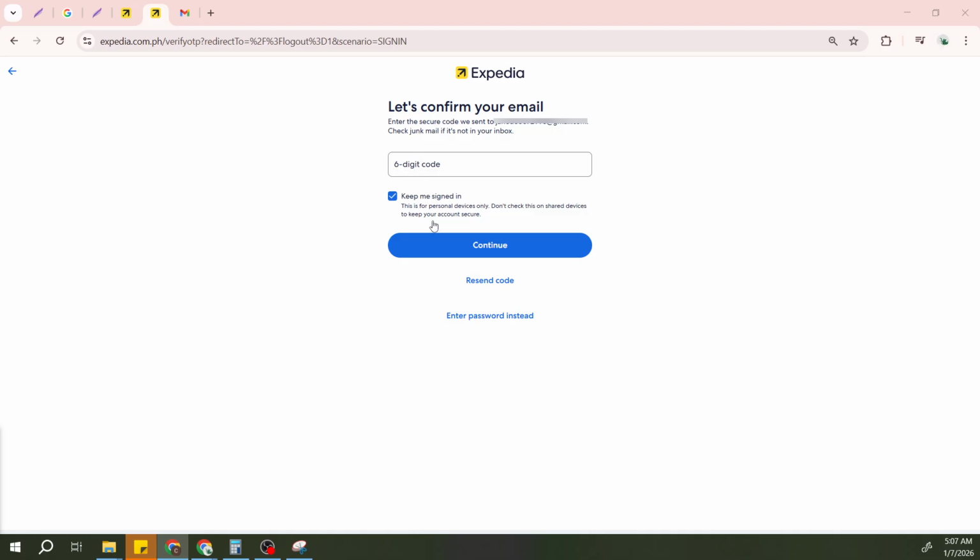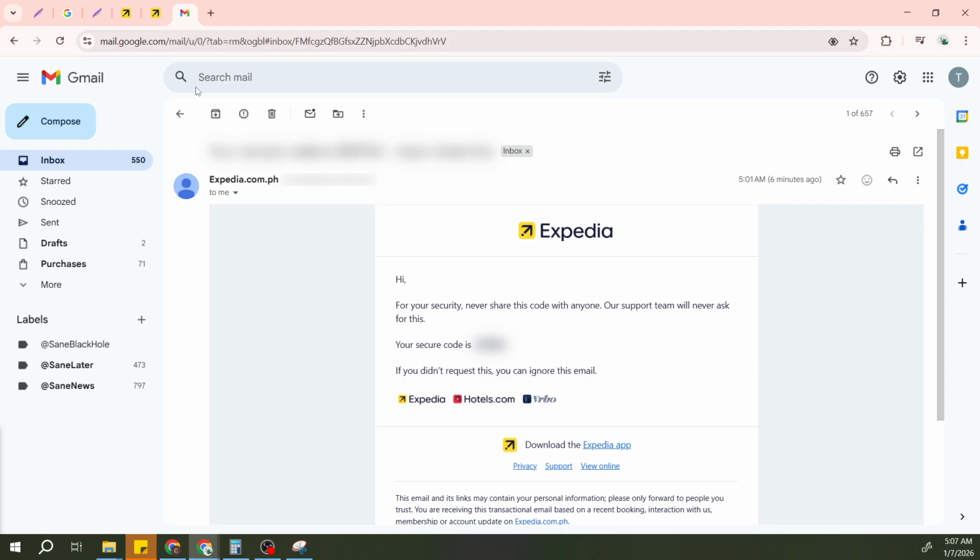Expedia will send a one-time passcode to your registered email address, or, if you've set it up, to your mobile number via text. The code usually arrives within a minute. Keep an eye on your inbox and your text messages, and remember that these codes expire for security reasons. Never share the code with anyone. Expedia will only ask you to enter it on their site or app.